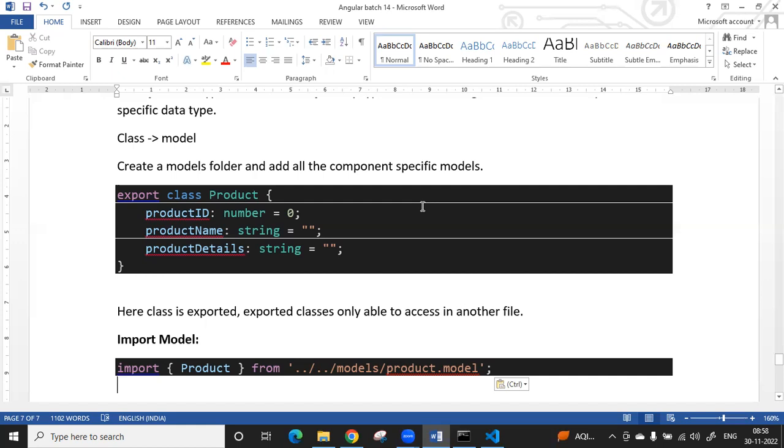So every time we are using a model. Why a model? We can't use the object. The model comes because the object is not working. An object is responsible for holding specific information, but it can't bind in Angular, because there is no specific data type. It is a type safety issue, and that is why it throws an error. In JavaScript, the same object will work, but in TypeScript, it will not work.